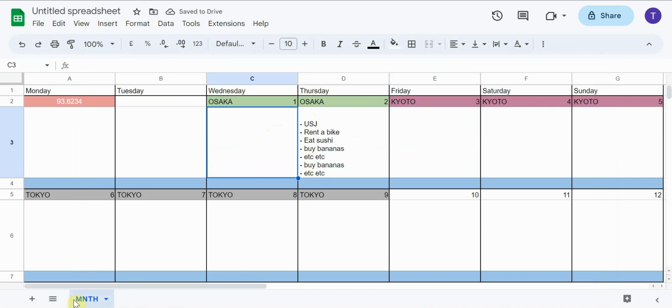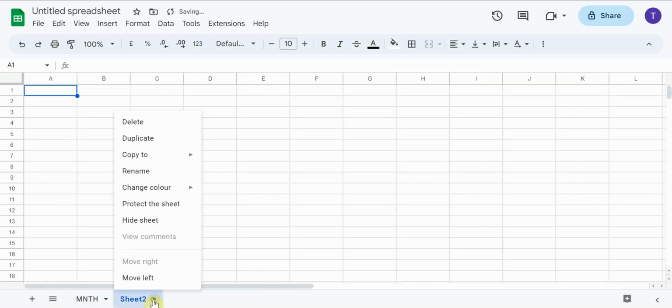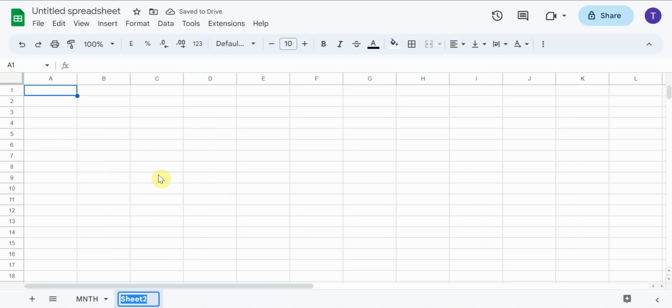Okay, so this is my month tab. Let's create the next tab. The next tab is obviously going to be a week tab, but I'm not too sure if I used this tab much on my previous trip. Anyways, let's show you how I do it. Press this button to add a new one. Name it, with a max of 4 characters or more if you want to.